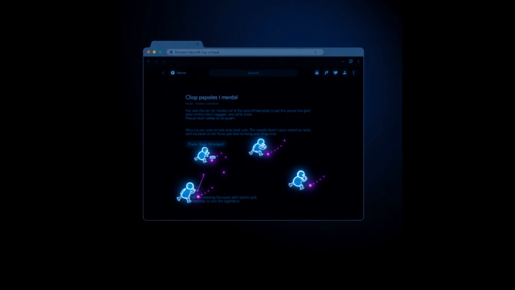You load it onto any web page, and it injects a browser agent rendered as an interactive sprite character. The agent performs tasks, clicking buttons, filling forms, navigating menus, reading content, and the sprite physically moves to each element it interacts with. You watch it happen. You can see where it is, what it's touching, and roughly what it's doing at every moment.